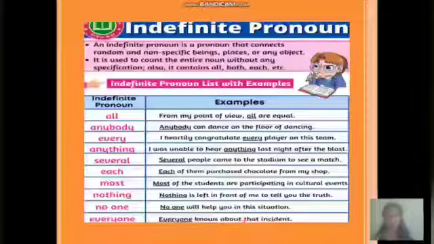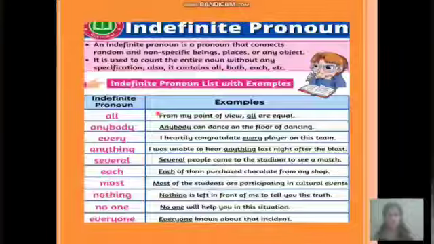Everyone knows about that incident. Again, everyone is an indefinite pronoun. Here again, I'm not definite about whom I'm talking about. So everyone is an indefinite pronoun. So all these words are also indefinite pronouns. Indefinite pronouns are pronouns I use when I talk about something which is not very specific, when I am talking about something very general.